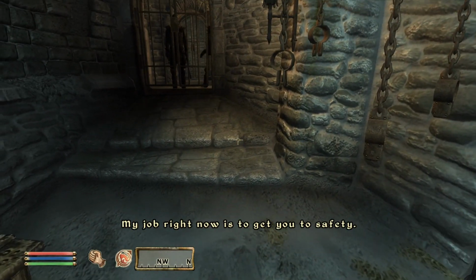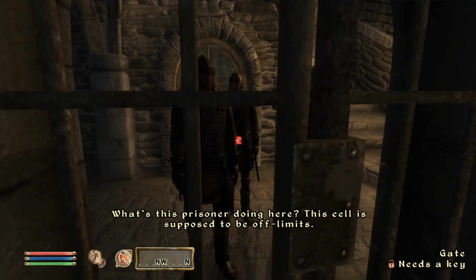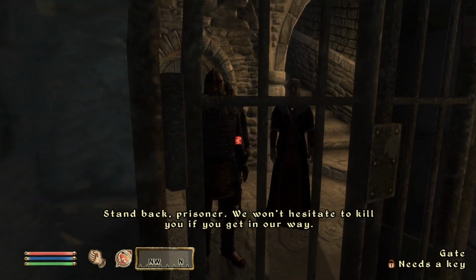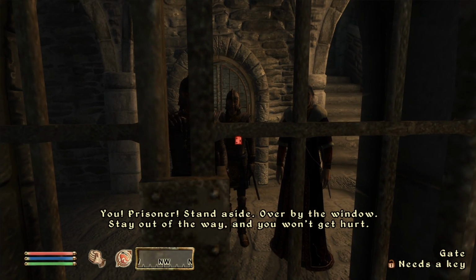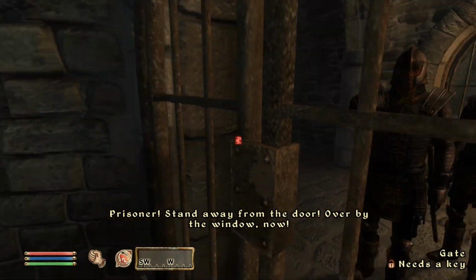My job right now is to get you to safety. What's this prisoner doing here? This cell is supposed to be off limits. Usual mix-up with the watch. Never mind. Get that gate open. Stand back, prisoner. We won't hesitate to kill you if you get in our way. You, prisoner, stand aside. Over by the window. Stay out of the way and you won't get hurt. Prisoner, stand away from the door.